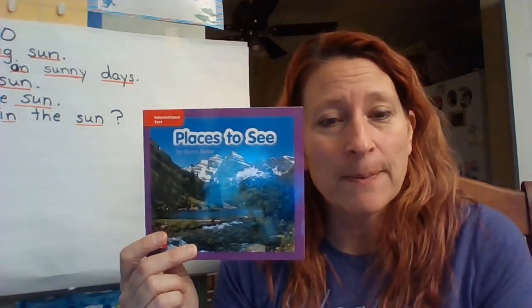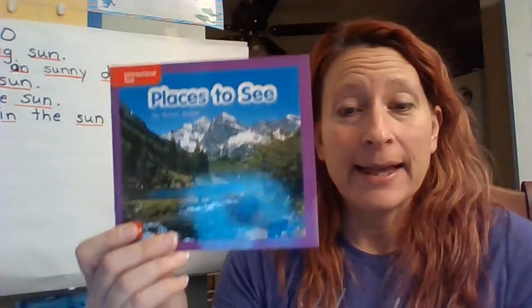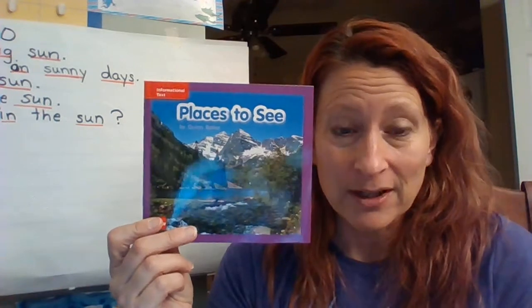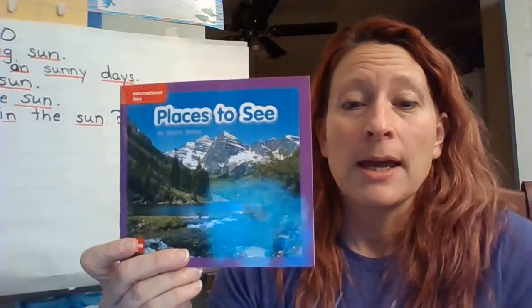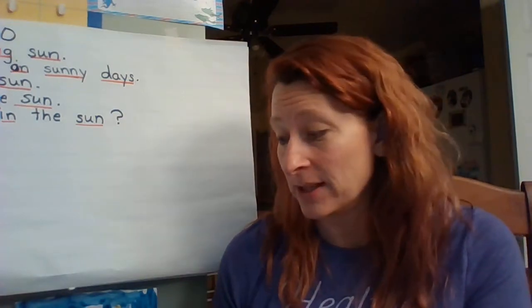All right, and we can see the word to see. So we don't know what that first word is. We know it starts with a P, so it's going to start with a P sound, and L goes together, play, pool. And you can't say asses, classes. It's places to see. And this story is by Quinn Baker. And because it has real pictures, there's not an illustrator. So our author is Quinn Baker, and it has real pictures, so it has a photographer, but there's no photographer's name. All right, what we're going to do today is look at the pictures.